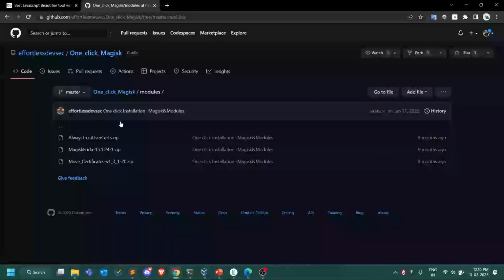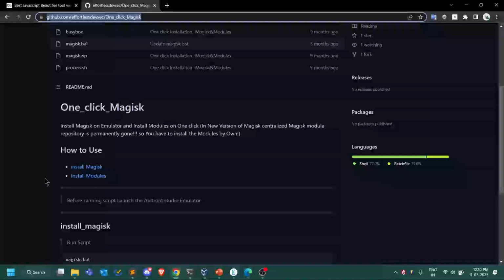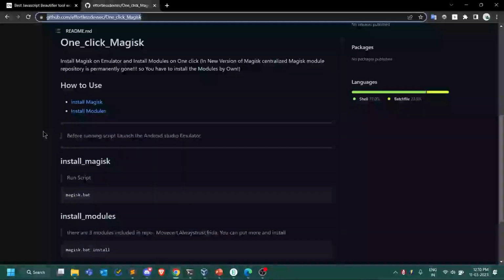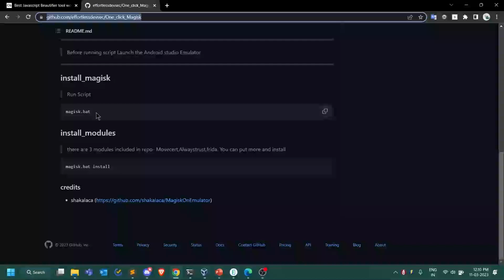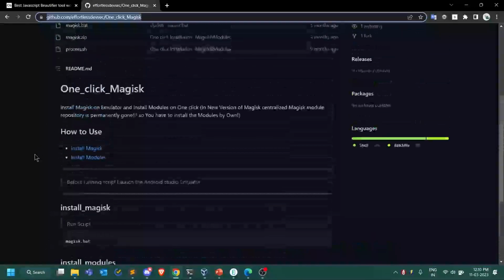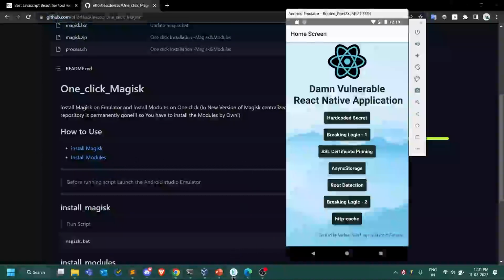One of my friends from the path has developed a script to root the device with one click only. You just have to download the zip and run the script. It will automatically root your device. You just have to keep your device running. So I'll just paste that link in chat. You can check that out.